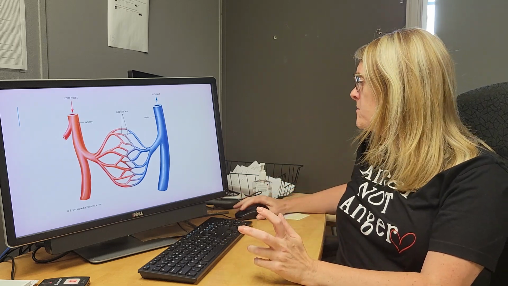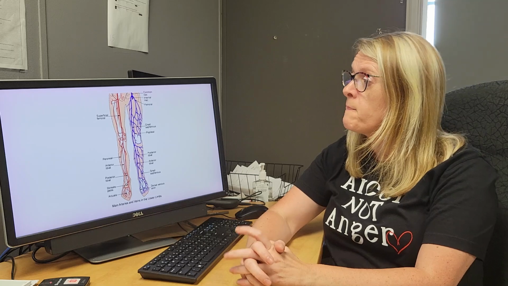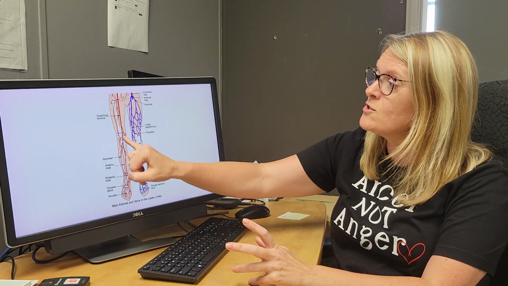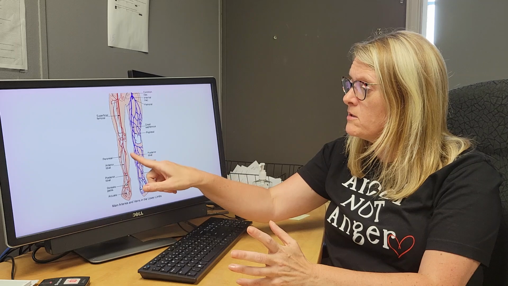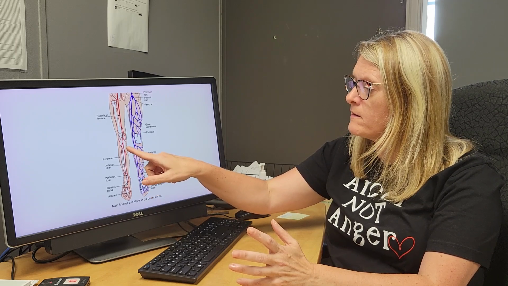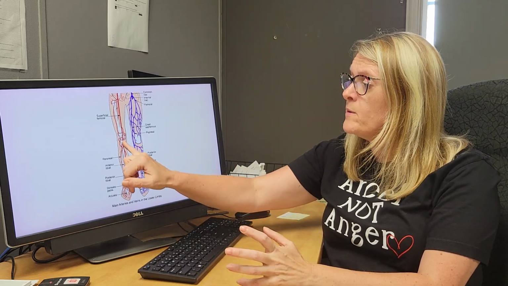The reason this becomes important is because sometimes there are blockages in the small vessels, the capillaries, but when there are blockages in the larger vessels, this is when we can optimize, and there are some surgical procedures that can be performed to help increase the blood flow to the limbs. One of the big ones is something called the superficial femoral artery. They can do a procedure that would actually try to bypass that. Sometimes it's done even a little bit lower, at the popliteal artery, so that it can get better flow.